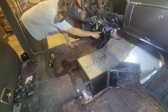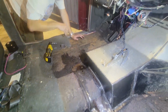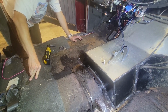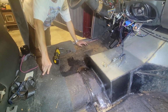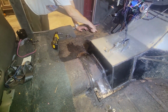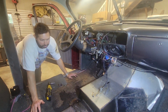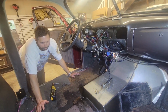Something was lubricating your floor. Did you know there was a floor access here too? You know my Pontiac's got one. Really? Yeah. Was the original master cylinder down there? Original master cylinder on my car is like right there. Here? Yeah, right on the frame. It's on the frame rail right there. Huh, I'm gonna have to look it up. Maybe that's what this is for. It could be where it was on this one. I don't know. Yeah. I mean, it's a Ford, so it's gonna be weird. Well, duh.